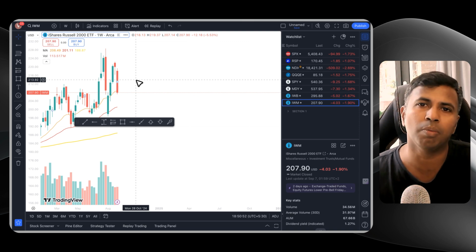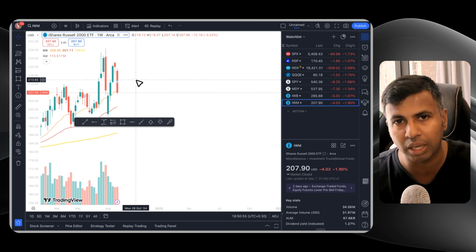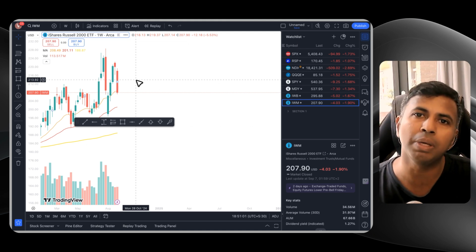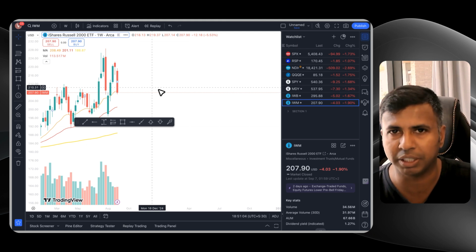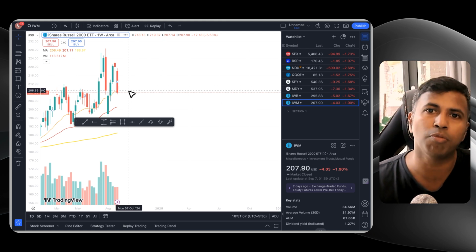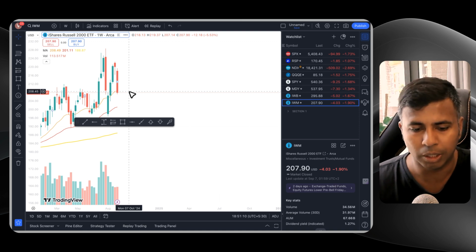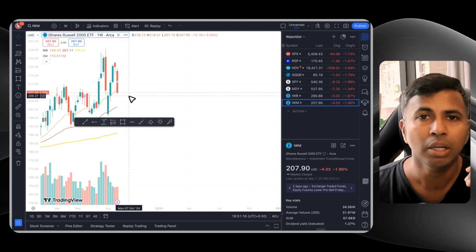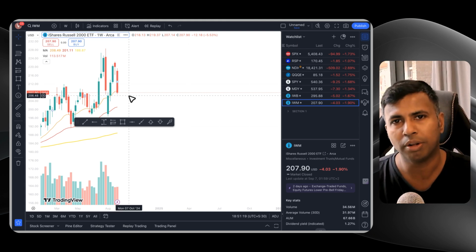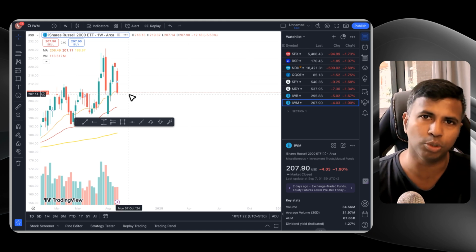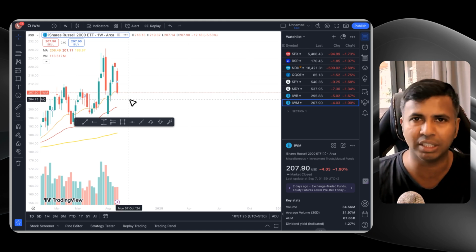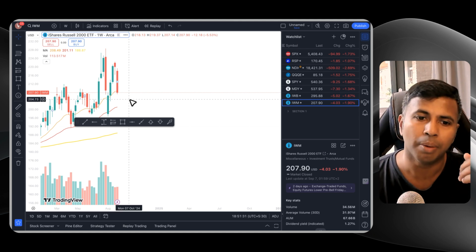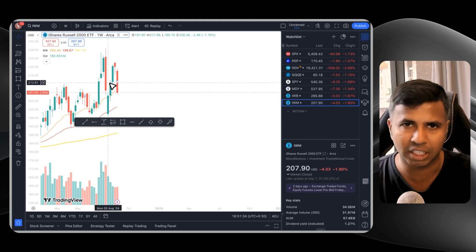This is because the one main reason is that markets are always forward looking, and this piece of information that the rate cuts would happen in September has already been factored into the stock prices and the index prices as well. So the market right now is looking for more positive news, so that it can move a scale higher, so that it can move further ahead. If there is no positive news, then we might see the market moving in the sideways direction, or even towards bearish territory, because that's what the indices are currently trying to tell us.